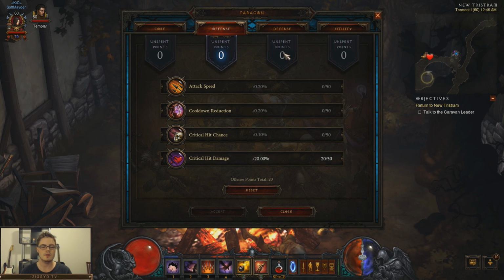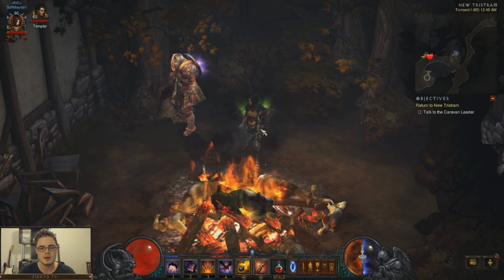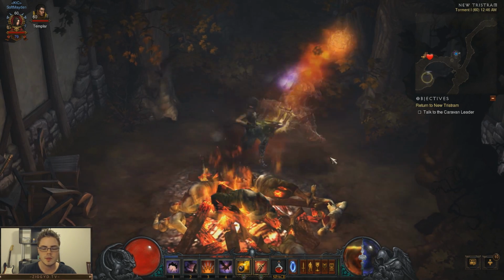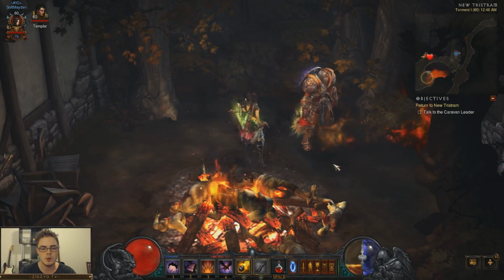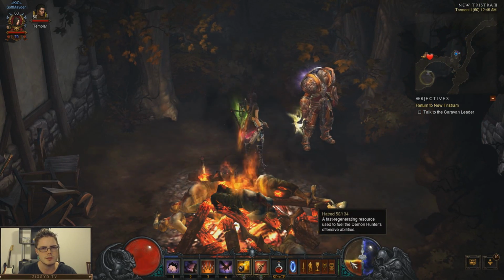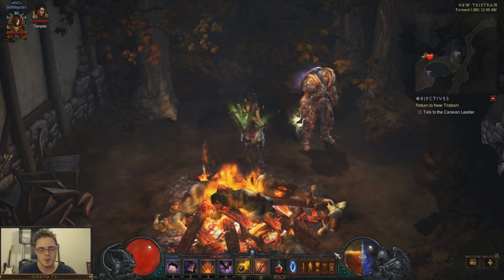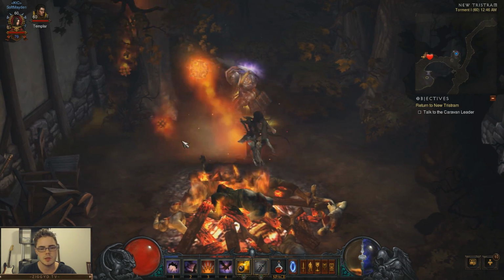Now we'll talk about attack speed first. Attack speed is only useful if attack speed is actually useful in your build. Although it can increase your sheet DPS by quite a bit, really think about whether it's actually useful for your build. So if you're using something like this one, Cluster Arrow is a very high cost attack but does a lot of damage. So what we actually want to do, having more attack speed isn't actually going to make this more effective. It just means we're going to get them out slightly quicker.